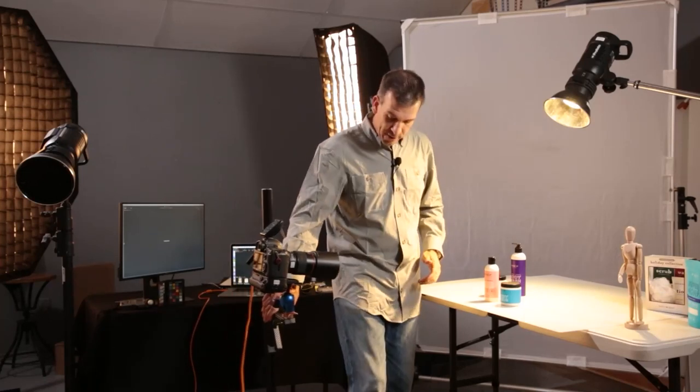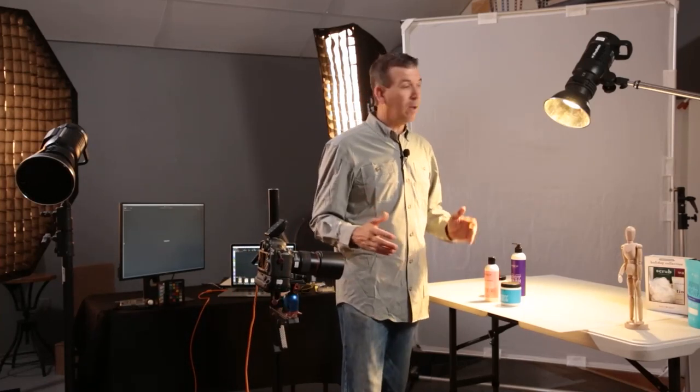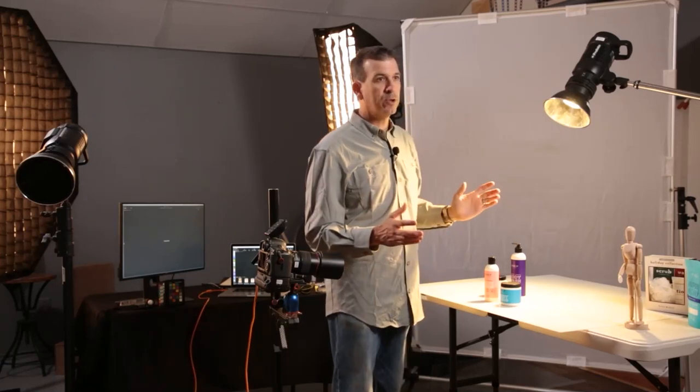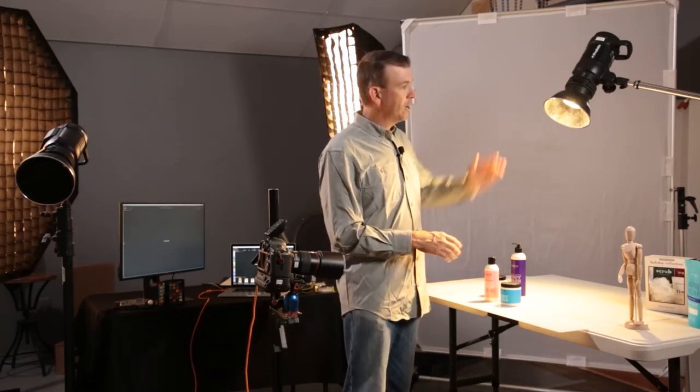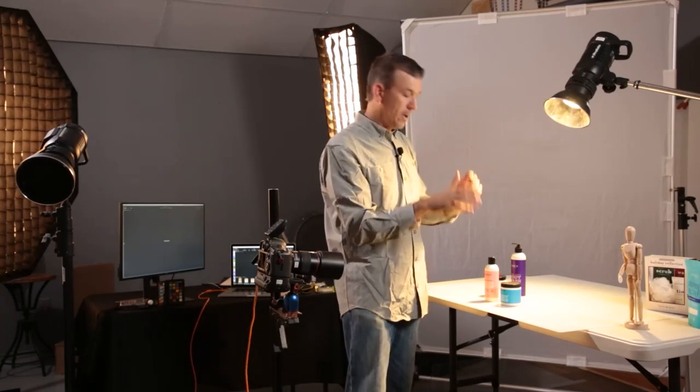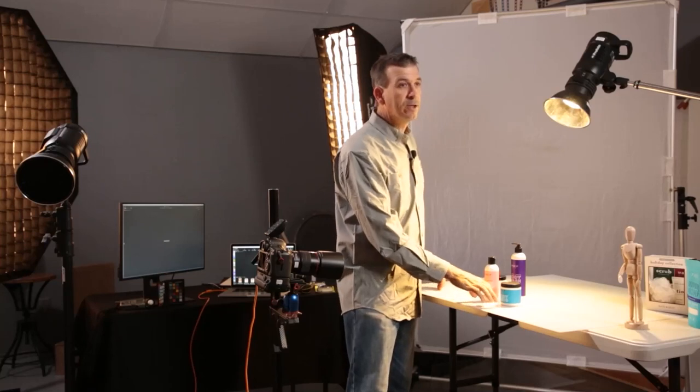When we shift to either really even straight on if they are parallel, I want my light above and behind on almost every type of commercial tabletop product I'm doing, because I want that shadow coming from behind to give me shape and depth, and it's also putting the shadow on the bottom which grounds these subjects.